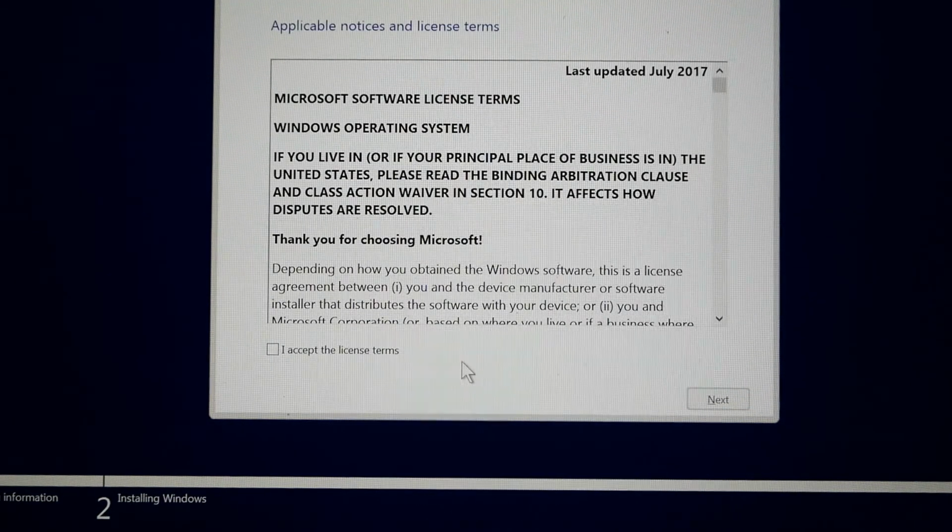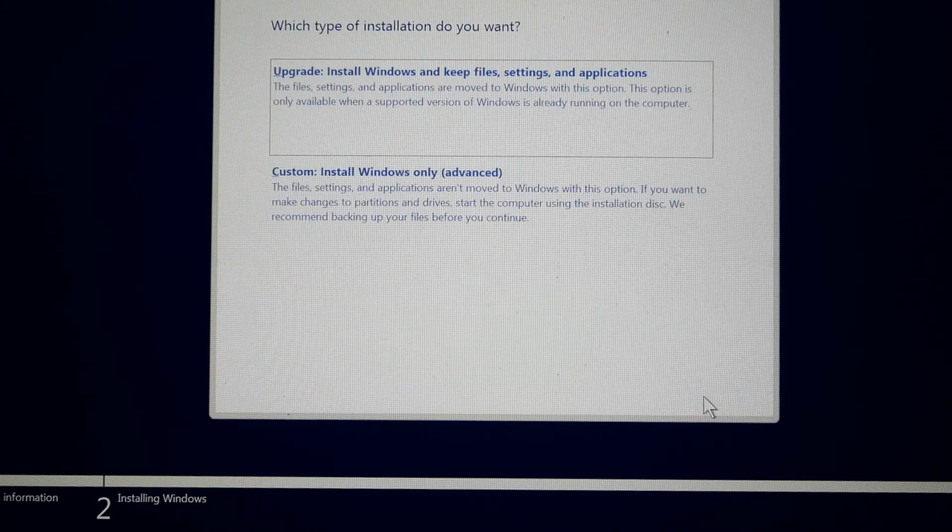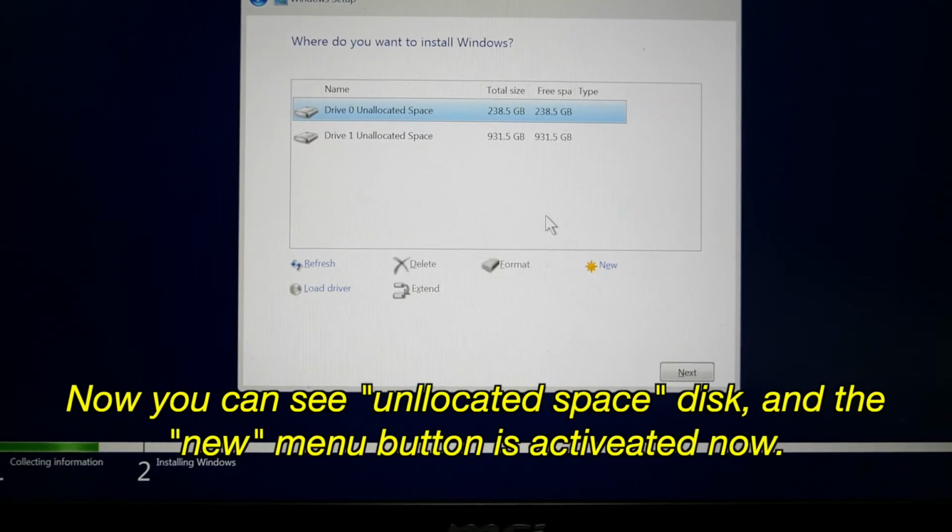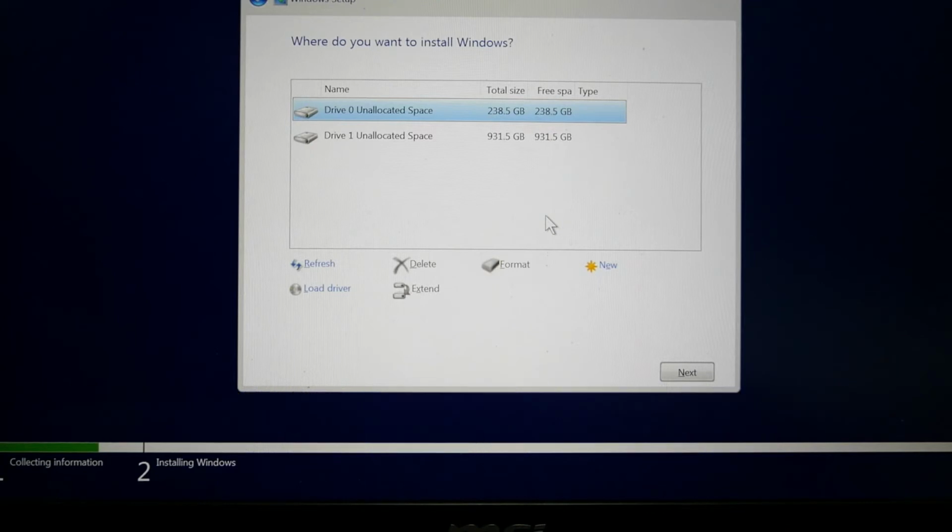This is the sixth step, the last hard one. When you reset all the disks, you can assign your own partitions now. I recommend creating two partitions in one disk, because if you had some problems in your Windows system in partition 1 and you saved important data in partition 2, you can just reset partition 1 and you don't have to worry about losing your important data in partition 2.